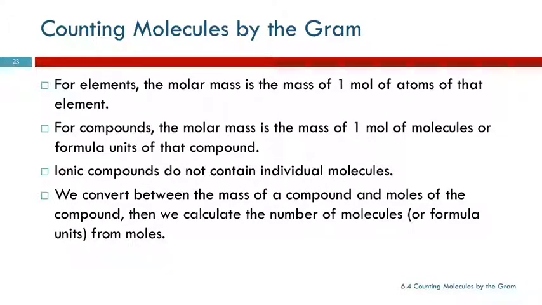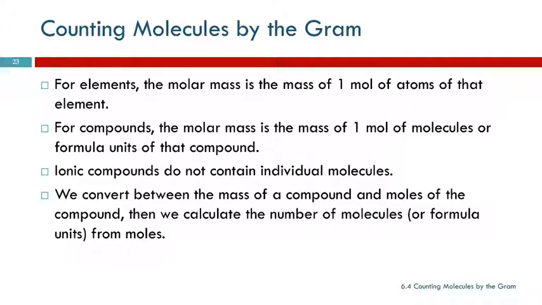So we just learned how to count atoms by weighing. Now we're going to talk about counting molecules. For an element, the molar mass is the mass of 1 mole of atoms. For compounds, the molar mass is the mass of 1 mole of molecules or formula units of that compound.